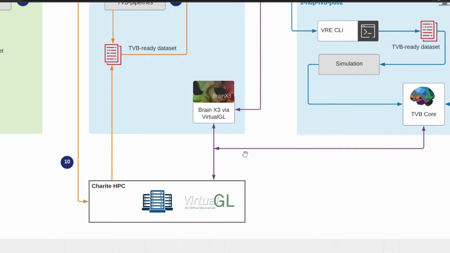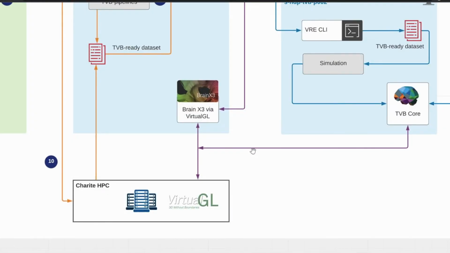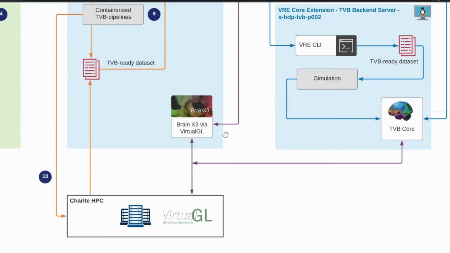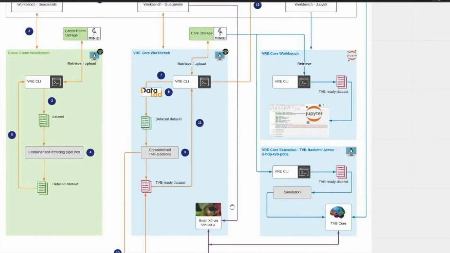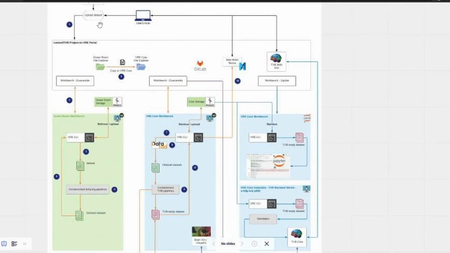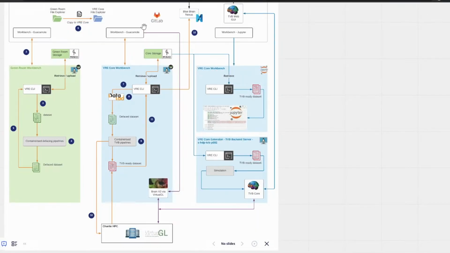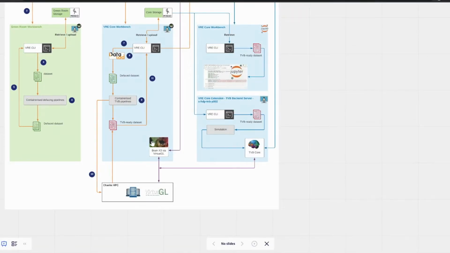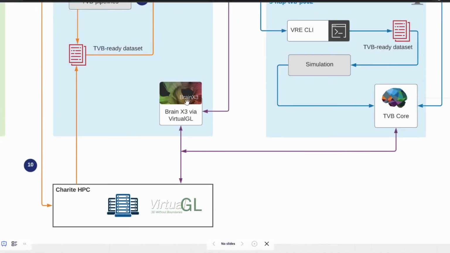And basically, BrainCube can access data that has been uploaded in the portal. So the data that has been ingested through the portal is also available to BrainCube, following this part of the diagram.